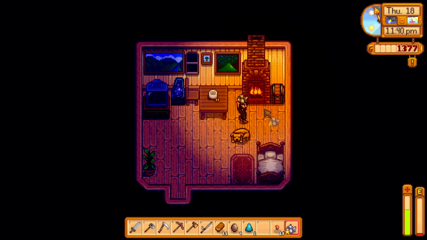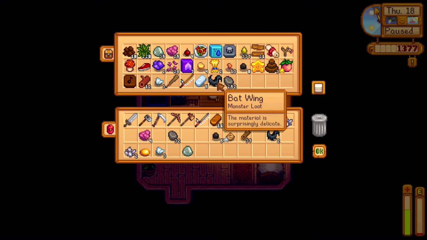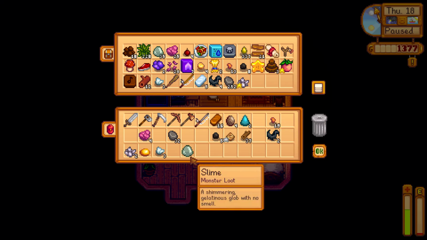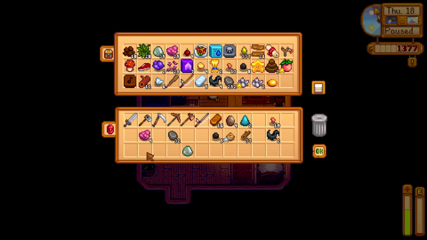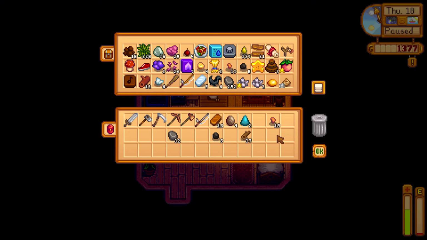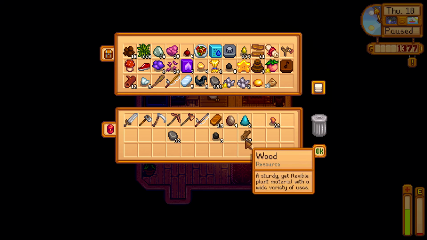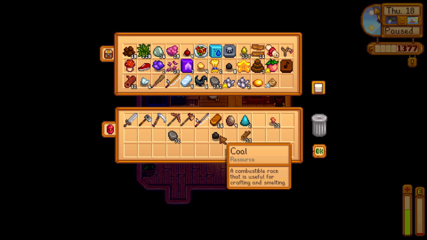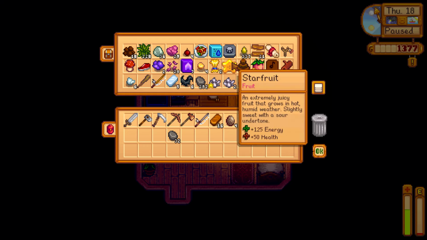We do want to go inside. We want to go in here. I want to get the... Okay, what do we... We need more chests, definitely. That's kind of getting fairly obvious. Get the quartz, iron ore, topaz. Bug meat, these things. Earth crystals. Leave them in here. Bat wings. Let's get that. Don't have any wood stored in there. Geo. Let's keep the geodes for now. Actually, let's keep the coal.